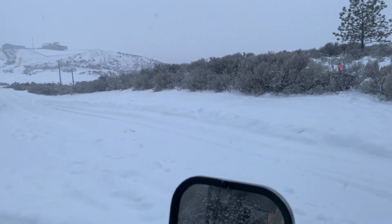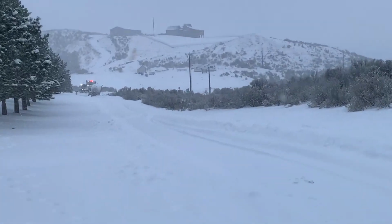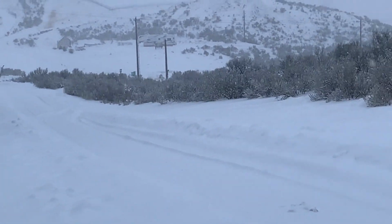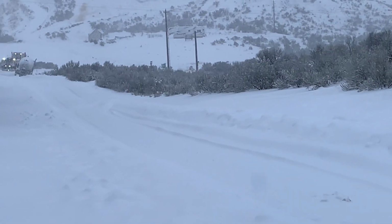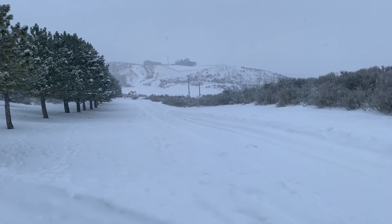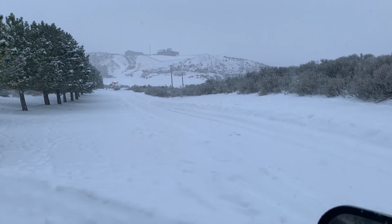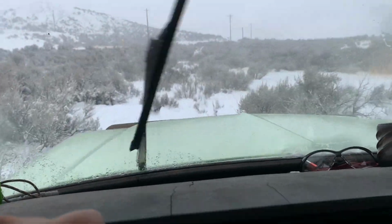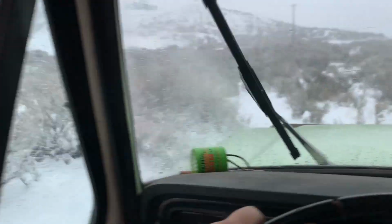Well, just got unloaded. See if I can make it out of here. See my tracks right there. I had to plow through their snow berm, come through all that sagebrush. Well, let's see if we can make it back out. Don't have that weight on. When in doubt, squeal her out. Made it through that berm.